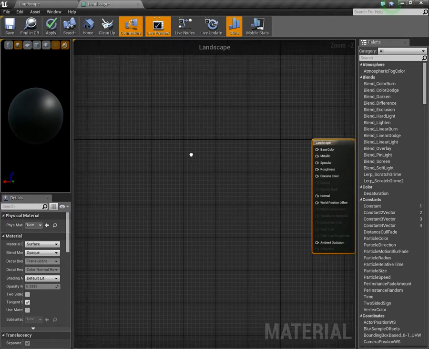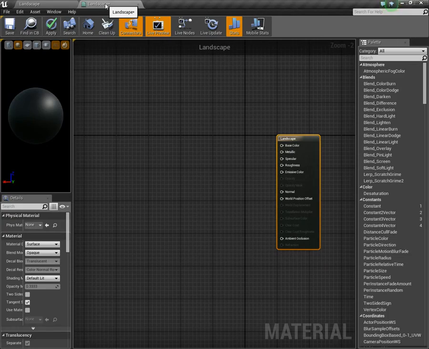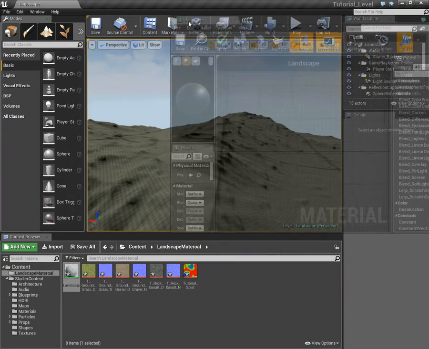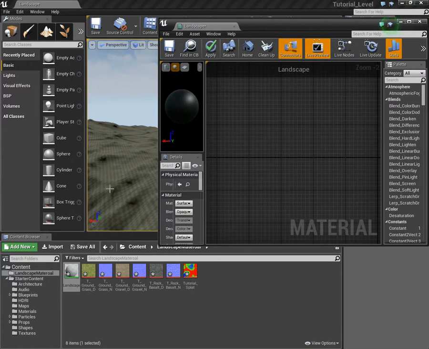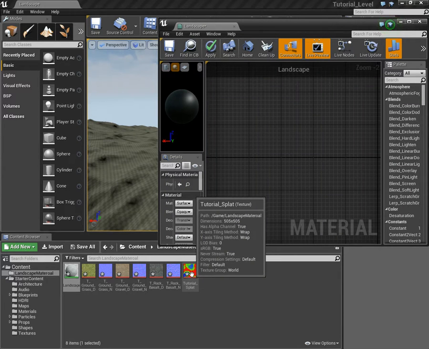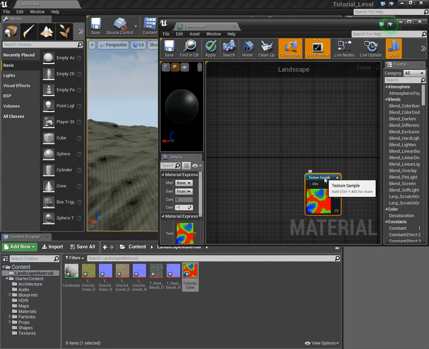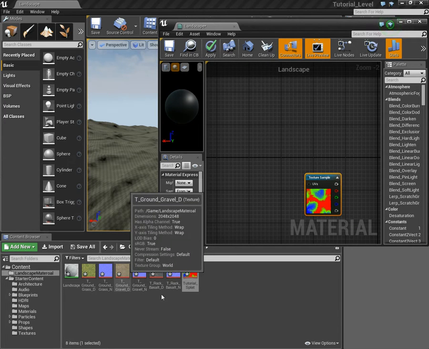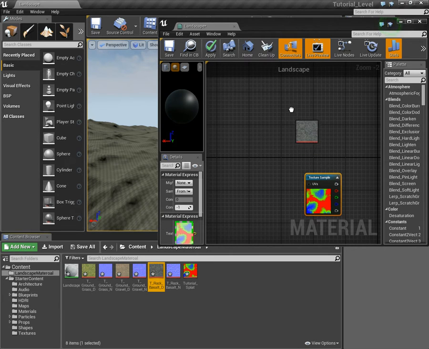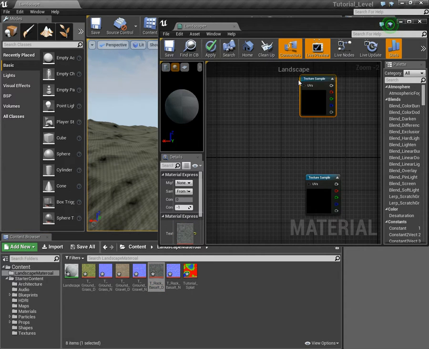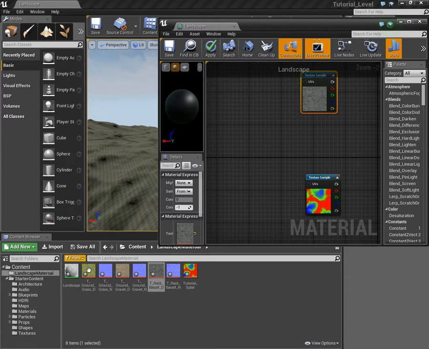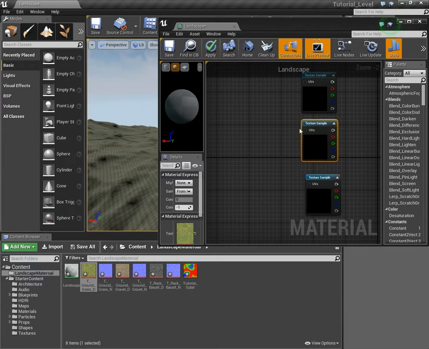So to get these textures in here, I'm just going to undock this and place it over here, and using my Splat map, I'm going to drag this into here, and it will show up here. And anywhere where I have red, I'm going to use this rock texture. Anywhere where I have green, I'm going to use the grass, and anywhere I have blue, I'm going to use the gravel. So I'm going to take the rock diffuse, and I'm going to drag it in up here. Then I'm going to take the grass and drag it in. Just kind of position them this way.